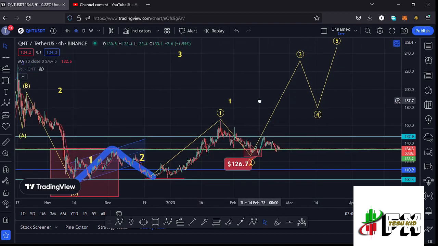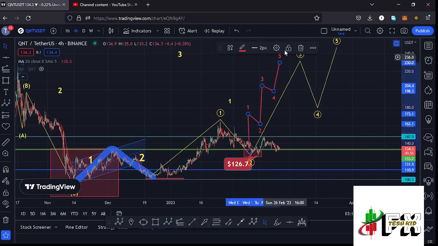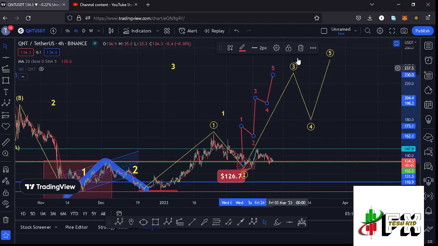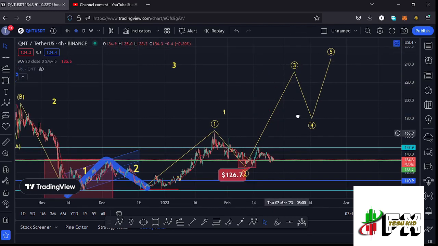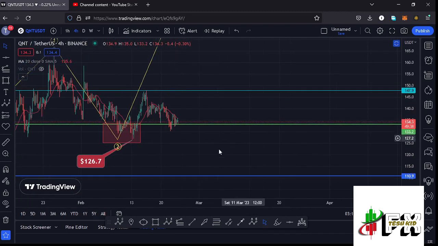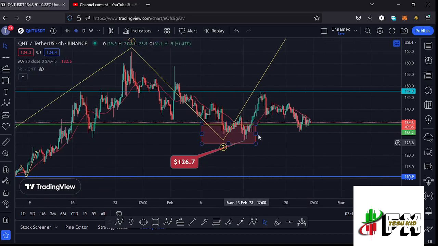And in the formation of that wave 3, which is an impulsive wave, I'm also expecting to see a 5-wave structure in formation within the formation of that wave 3, having the wave 5 of the fractal wave fully maximizing our target areas to the upside in the formation of this wave 3. And I believe we are seeing such a scenario here on the Quant chart. And if I zoom in so that you can see that better, you can see that after seeing our low in the formation of that second wave, we saw that bounce to the upside, giving us a peak at around the $148.2 mark in what I'm terming is that first wave to the upside.